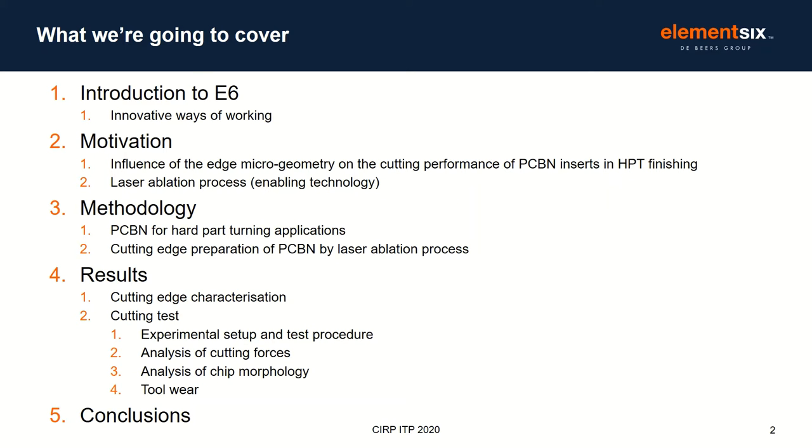What we'll cover today is divided into five key sections. So I'll introduce briefly Element Six and also the motivation for this work. Both the technical motivation and also, I guess, the social or collaborative motivation, which I think is also really important. And then I'll also start the introduction to the methodology and the selection of PCBN in hard turning applications.